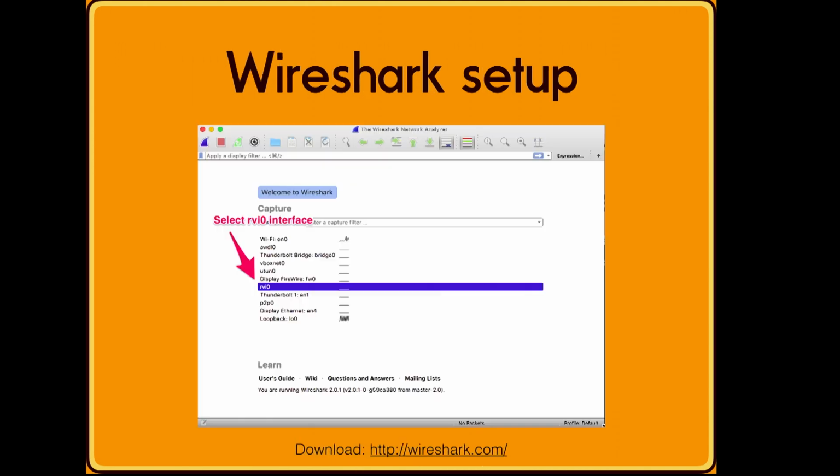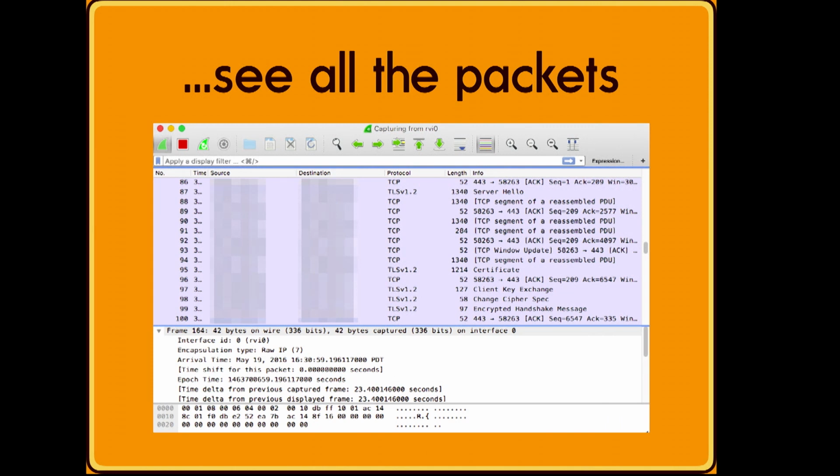One of the most popular tools with a UI, you might have heard of tcpdump. This is very similar, the same category of tools. But with Wireshark, you launch it, it looks like this, and you select an interface. With Remote Virtual Interface, you'll see a new option, rvi0. When you select it, you'll start seeing all of the TCP data, all of the network traffic going over the wire.